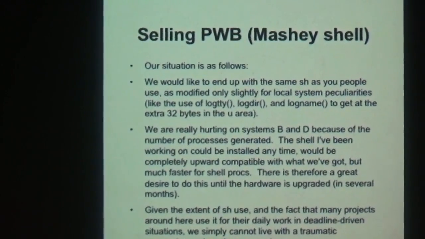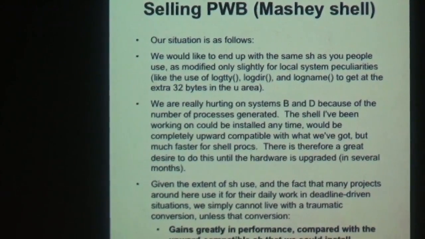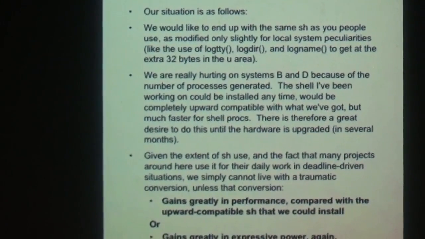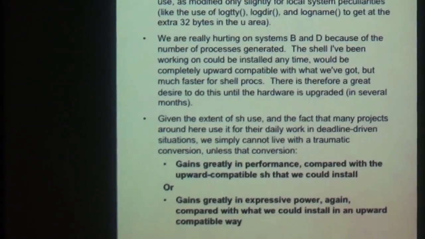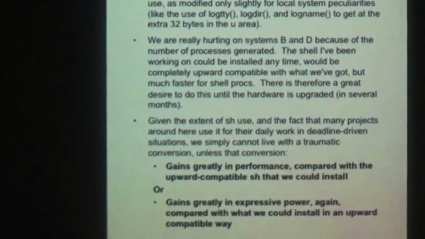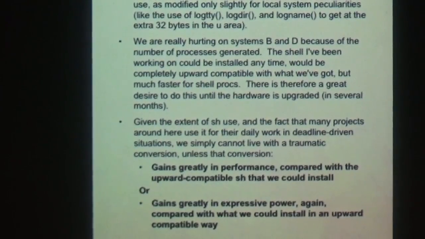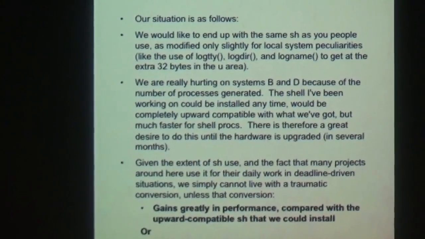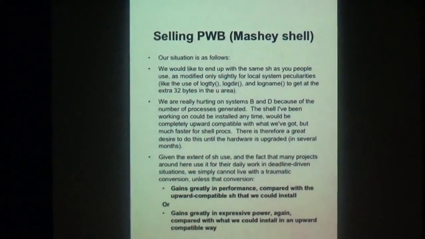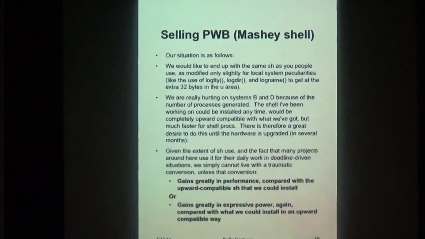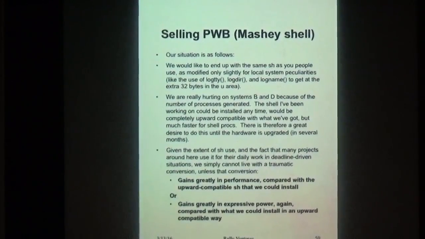They're obviously hurting, they've got performance issues, and they said either if you can greatly increase the expressive power, wonderful, or if you can make it perform a whole lot better, we'll convert it, because they were limited in the performance of the shell. And the things that mattered there, by the way, were the size of the shell image, because when you do a fork, in the old days it mattered how big the image was, because you're copying a whole bunch of stuff. And of course, the other thing the shell did with its own scripts, it didn't do an exec. It did a fork to do shell scripts, but didn't do an exec, so that also saved a lot of time. So a bunch of things like that, which are the obvious optimizations at the time. So that was what we did.